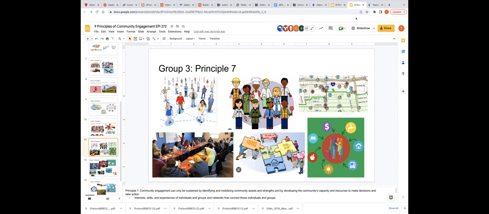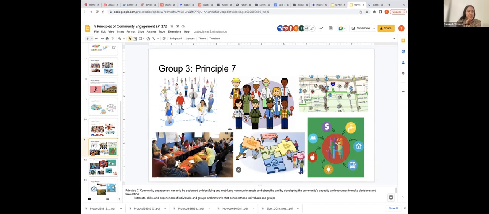Some pitfalls might include overlooking certain groups or individuals in the community and maybe not recognizing how they're connected or what they could bring to the table. And the book also touched on how, although it's important to use these existing resources, failing to create new resources and capacities can sometimes make it hard to make these changes sustainable. So you need to help communities to develop the infrastructure and skills to analyze situations, make decisions, and take action on their own.